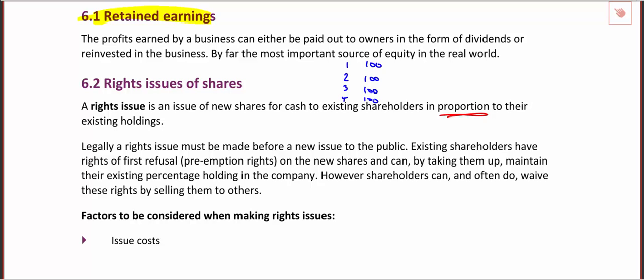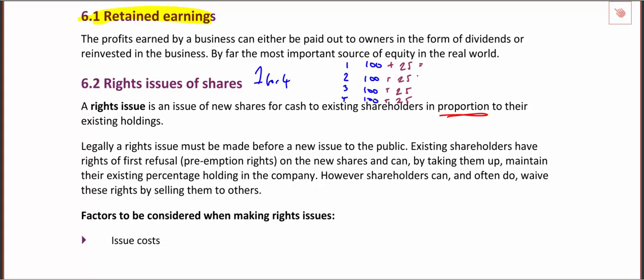If the business decided to raise more money for some sort of investment, let's say they're going to launch a new product or something like that, and they decided they are going to do a 1-for-4 rights issue, all that means is we are going to give the current shareholders the right to buy 1 new share for every 4 shares that they currently have. Now, let's pretend that every single one of those shareholders, all 4 of those shareholders, take up that offer. So, each one of them is going to buy 25 new shares. So for every 4 shares they currently have, they can buy 1 more.